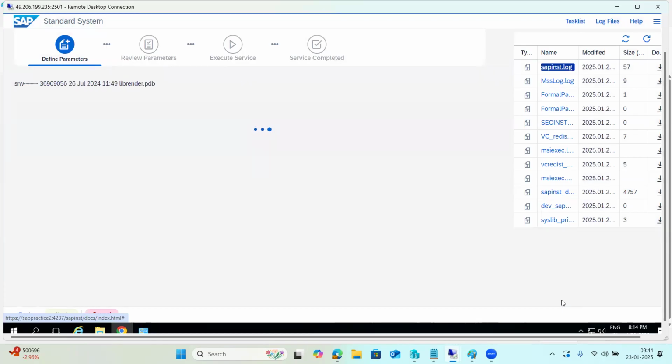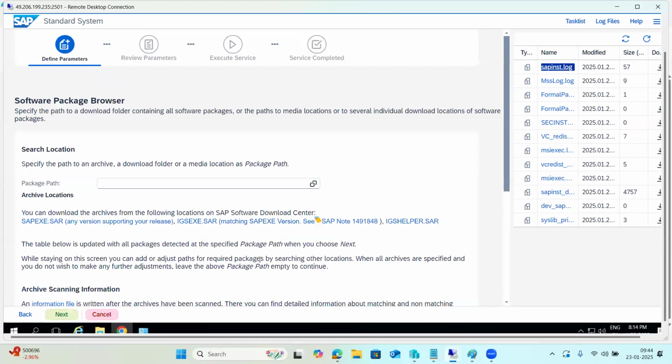Okay, does this installation also complete for both the stacks or only the above stack? Only the above stack. If you are installing the ABAP stack, only that will be installed. If you install the Java, Java will be installed. For the other products like ESP8, Gateway, SuccessFactors, we have to install them separately. Now you have chosen only NetWeaver, only that we have to do. On top of that, if you install some CRM-related component, CRM will be separate, BW separate, ECC separate, S4 separate, not all in one system.